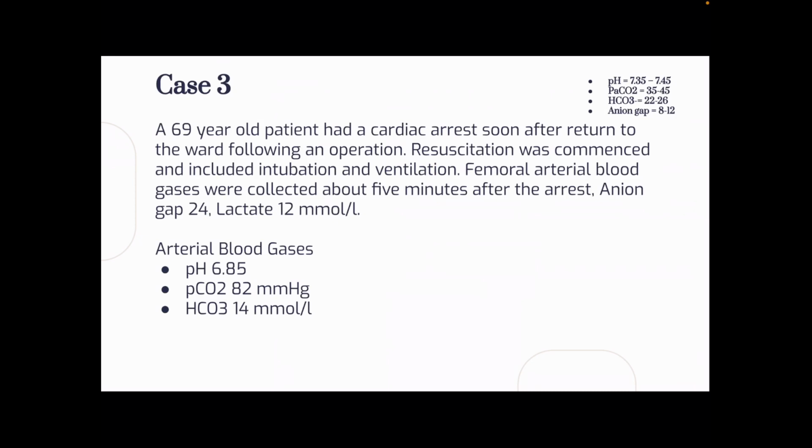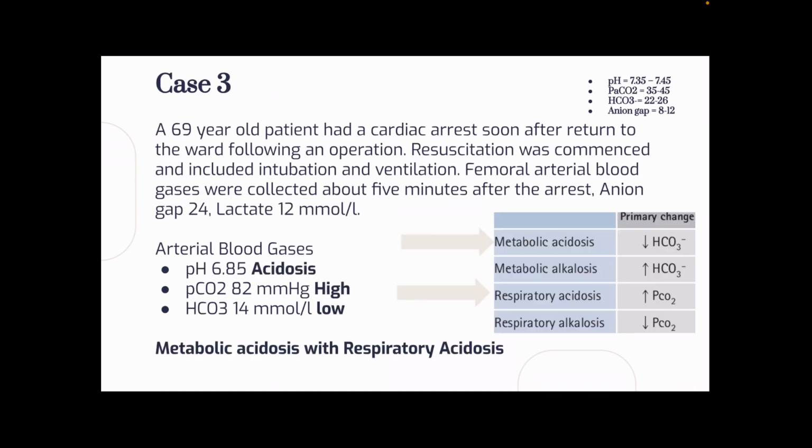So it can go with respiratory acidosis. Bicarbonate is 14. It is low. It is also low, so it can also cause a metabolic acidosis. And you guessed it, this patient has both. They have a metabolic acidosis with a respiratory acidosis. They are working together, lowering the pH level.